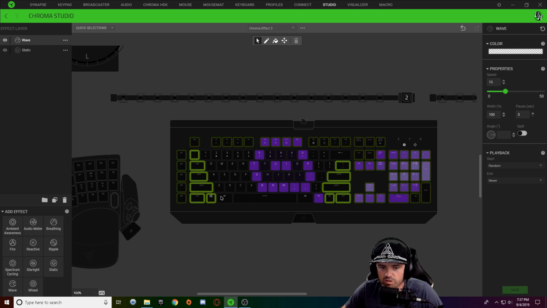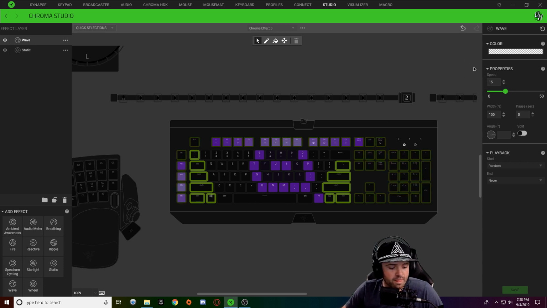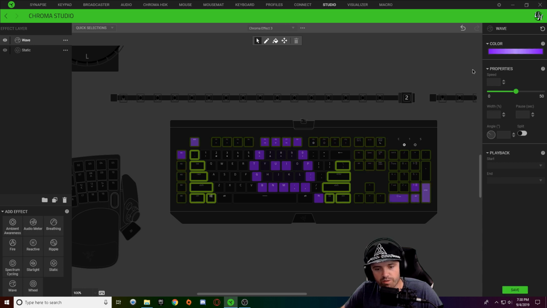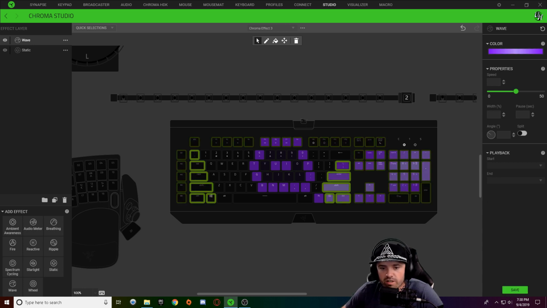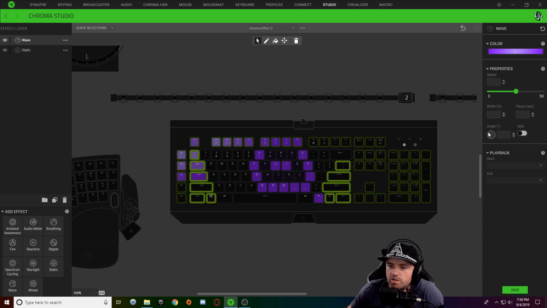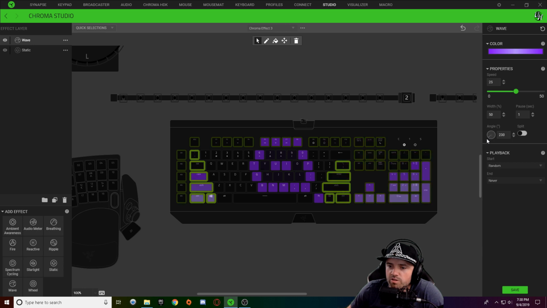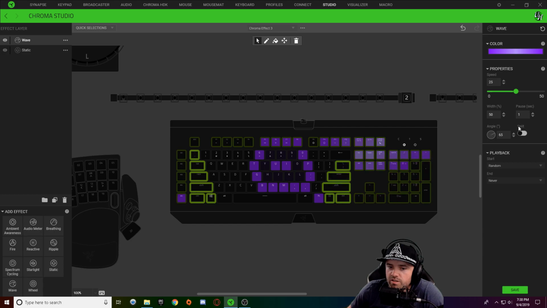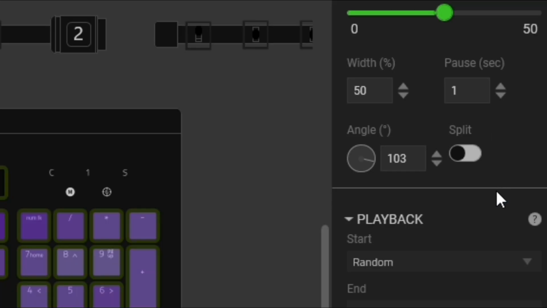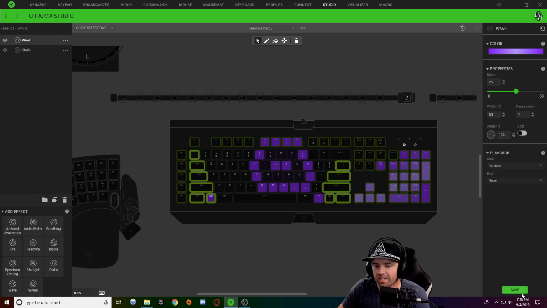These two, just these keys right here. And Control V to paste your effect in there. But with this set of keys here, what we're going to do is change our angle back the other direction. So we're going to change it in the direction of about 103, 100, somewhere in this direction here. That looks good.